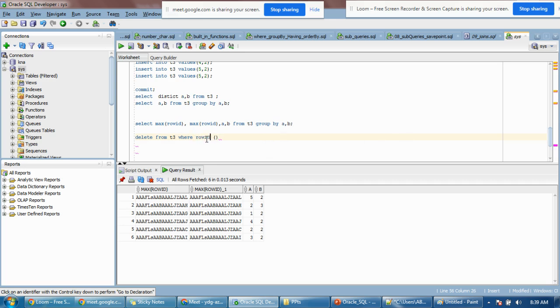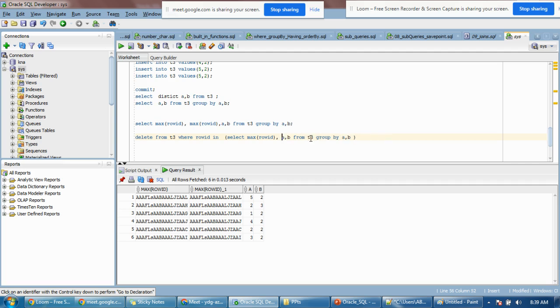Row ID, in. If you are selecting any one of these, select max of row ID. You need to keep all the distinct values. Not in.